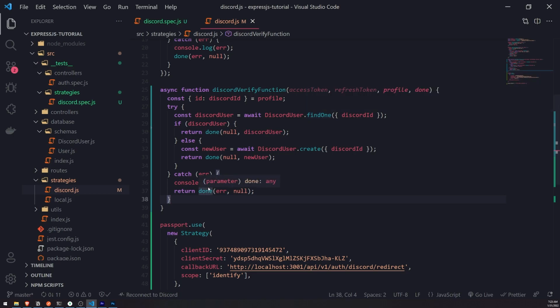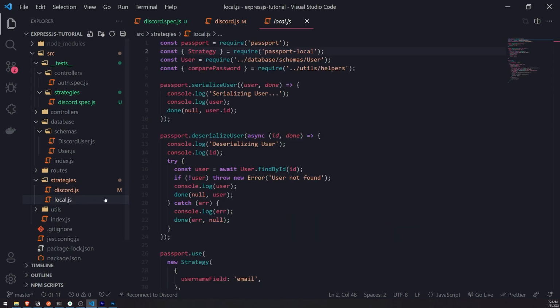For situations like this, it's actually a lot better to use end-to-end testing instead. So it's better to use end-to-end testing to ensure that this actually works. So don't worry about unit testing this try catch. Usually it's better to do end-to-end testing for that. Just testing these two blocks will be fine. But if you actually want to test to see if this try catch will return done with the error and no user, what I would recommend is you can do some kind of validation in here and throw an error given some kind of circumstance.